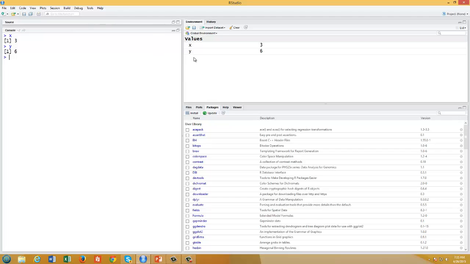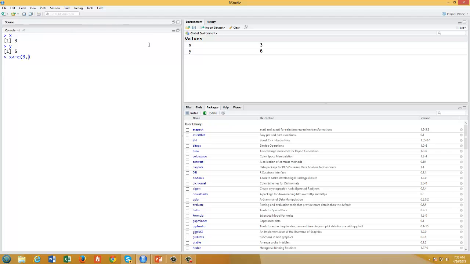Okay, so let's call the vector X, and I have to do the backwards arrow to show that I'm storing into X. And let's make a vector of size 3 here, of length 3. This is how you do it. You have to use the combine function. So you can start out by typing a C for combine and parentheses after the C. And then, separated by commas, put the numbers that you want to store into that vector.